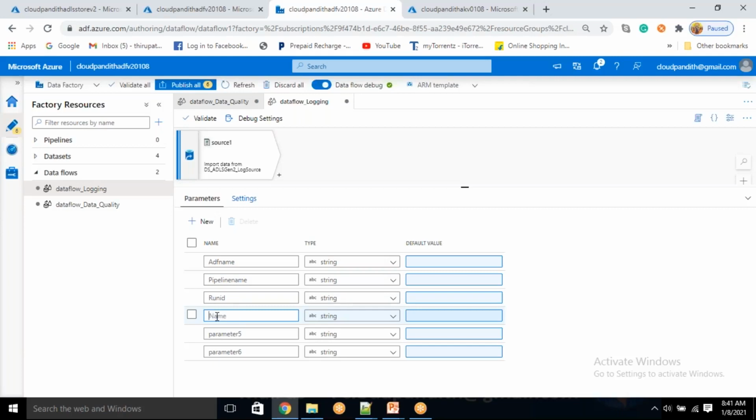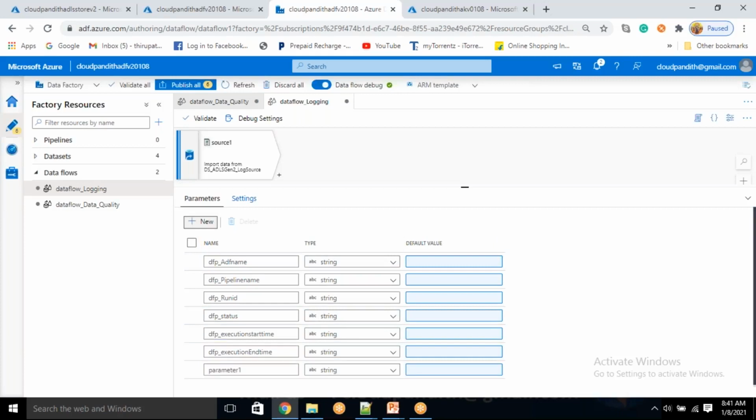These are data flow parameters, so you can add dfp so that we can differentiate which parameters they are. dfp_status, dfp_execution_start_time, dfp_execution_end_time.